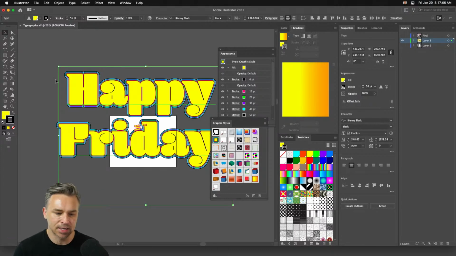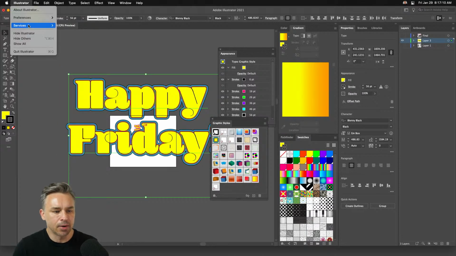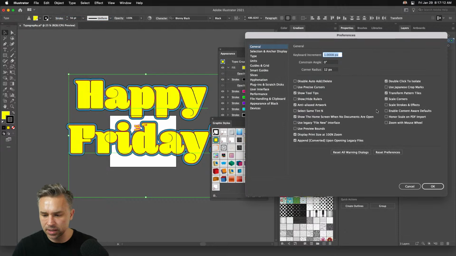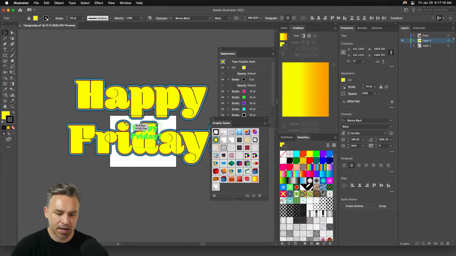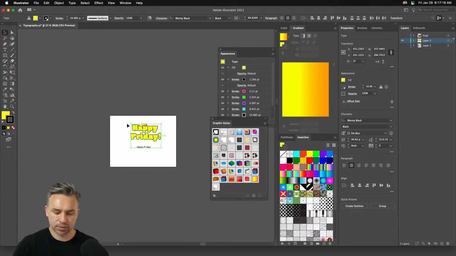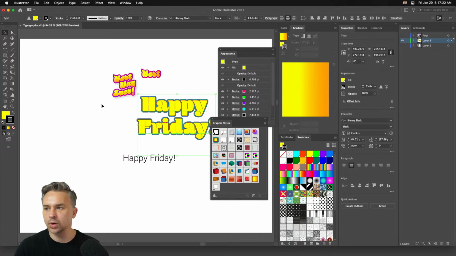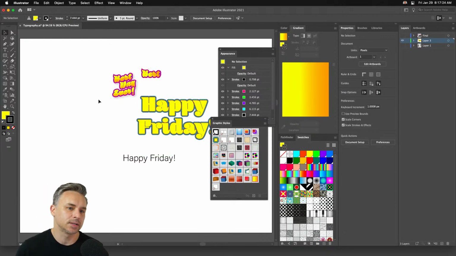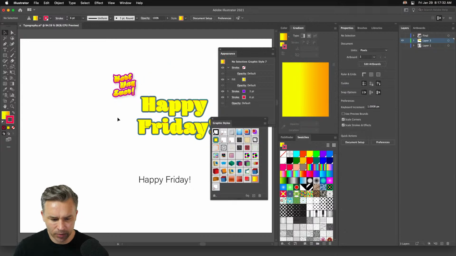This is what I want. I want it at this size. The strokes look good, maybe a touch smaller, right? And now I can go back into preferences, into scale strokes and effects, and at this point I can scale down all those strokes and effects. And I have everything at the right size, and now the font's back to the right size. Yeah, designers do tend to font shame, don't we? I know we do.